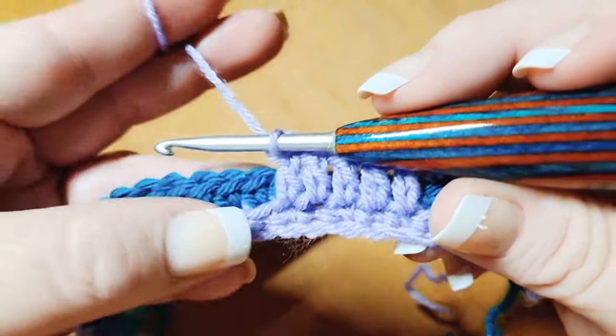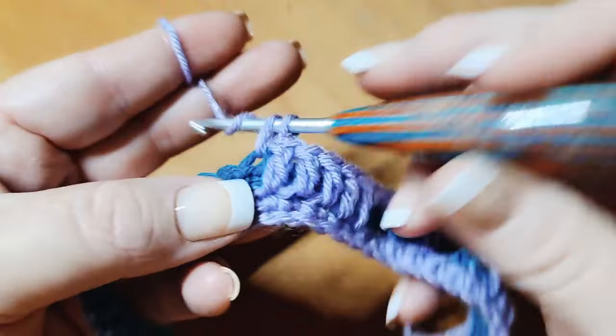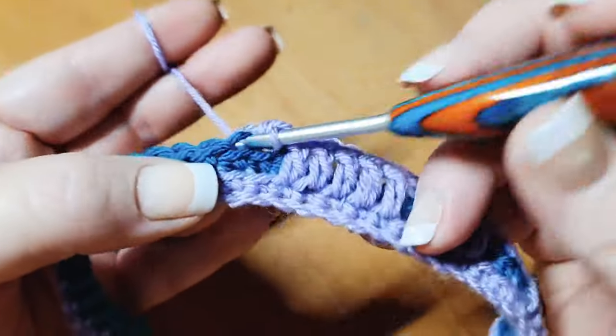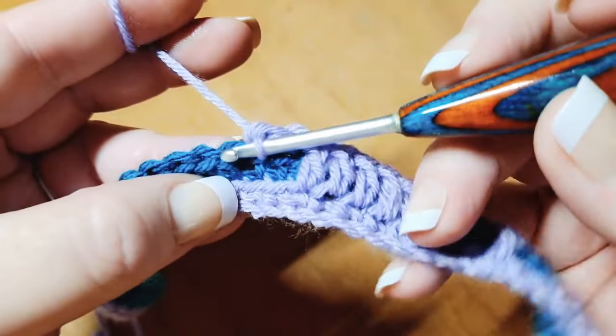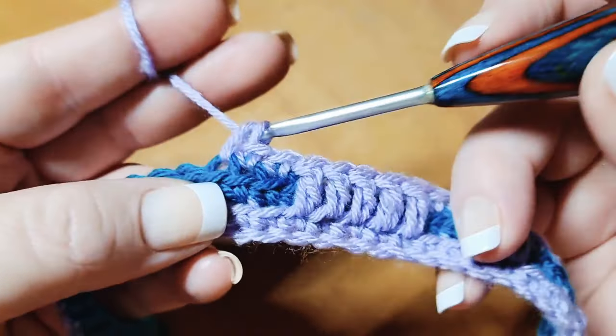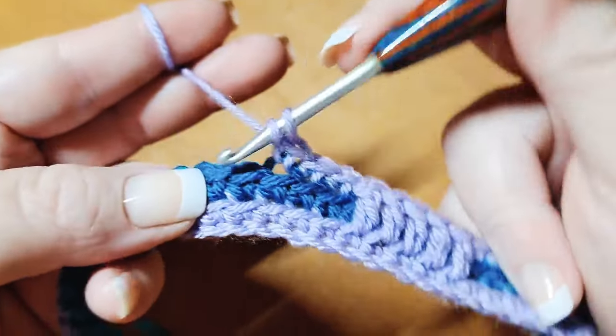Three single crochets. One, two, and number three. One double crochet.